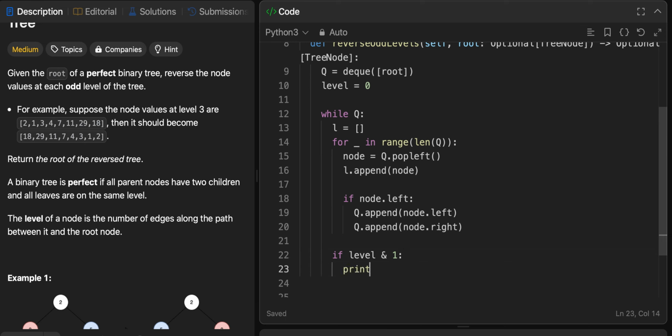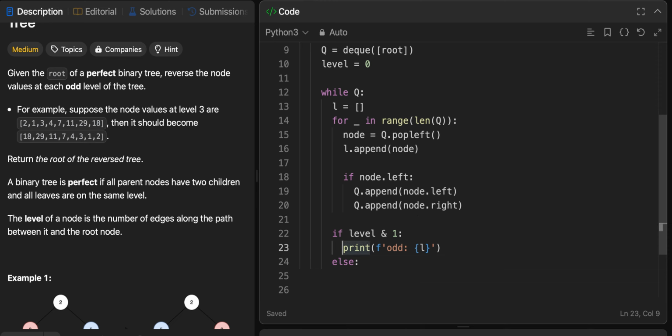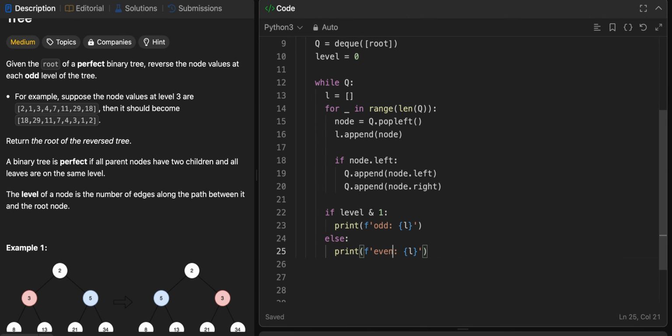Print L, odd. Then I'm going to do the same thing for even, print L. I just want us to see what's going on, so I'm going to print this out.